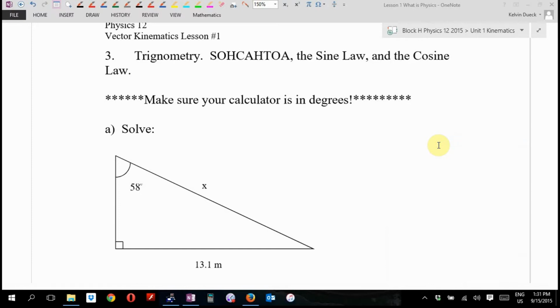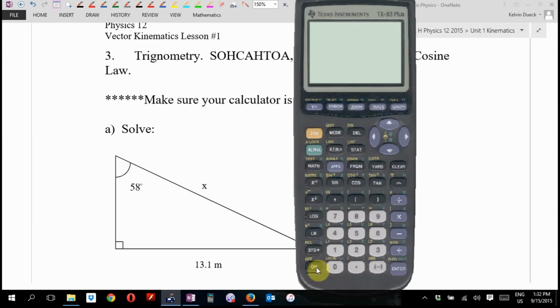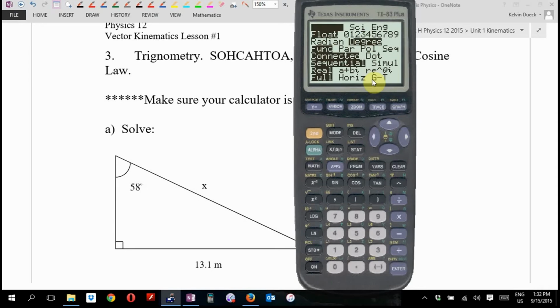Easiest way, first of all, your calculator might have an S or an R or a D somewhere on the screen. The graphing calculators, oddly enough, don't. So the easy way, Spencer, find the sine of 30. It should be 0.5. Yeah. Or on the TI graphing calculators, if you press the mode button, degrees should be highlighted. So you need to find on your calculator the sine of 30 and make sure it's 0.5. If it's not, you need to change the mode. And if you don't know how to do that, now is your time to ask me. Everybody's in degrees? We're all happy, Joy?